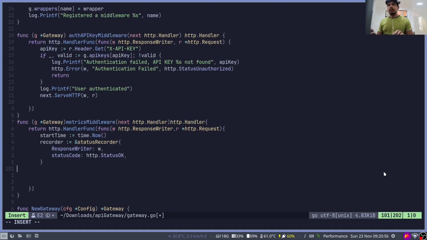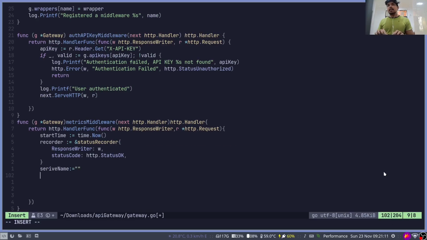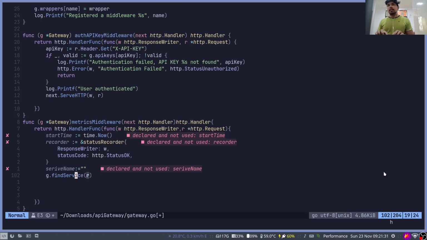So now we need to identify the service name. Let's call the service name some empty string. Let's call find service. It had gateway, now gateway.FindService. So gateway.FindService, provide our request, and what does it return?